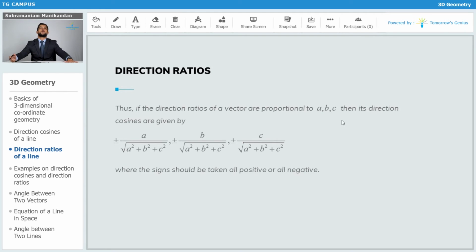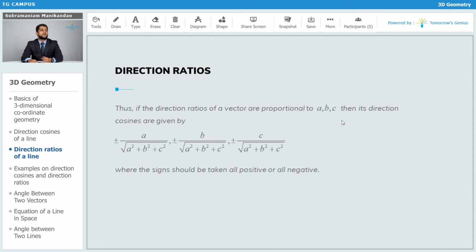So in many questions in three-dimensional geometry, we are given three numbers and they could either be the direction ratios or the direction cosines of a line, and many times, initially at least, it is confusing to identify just by looks whether they are direction cosines or direction ratios. So a simple test would suffice to indicate to you which they are. Generally speaking, direction cosines will be in ratio form, whereas direction ratios will be in whole number form.